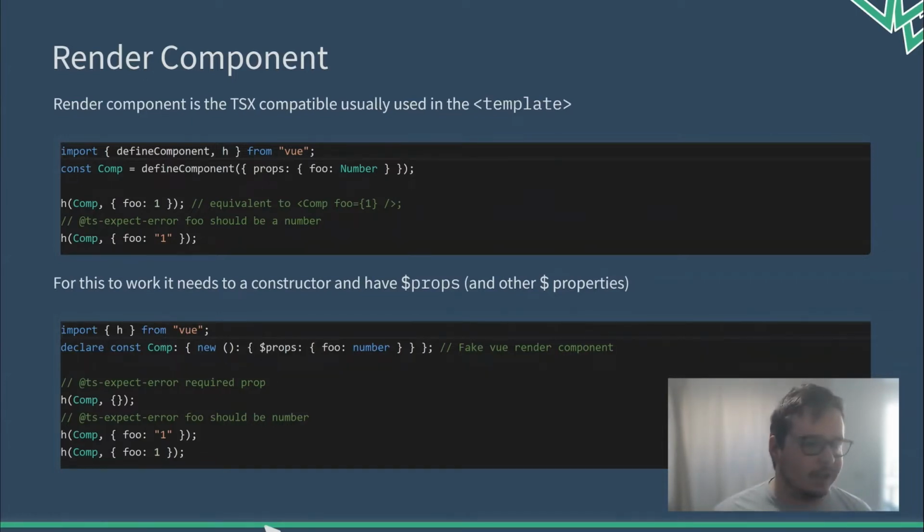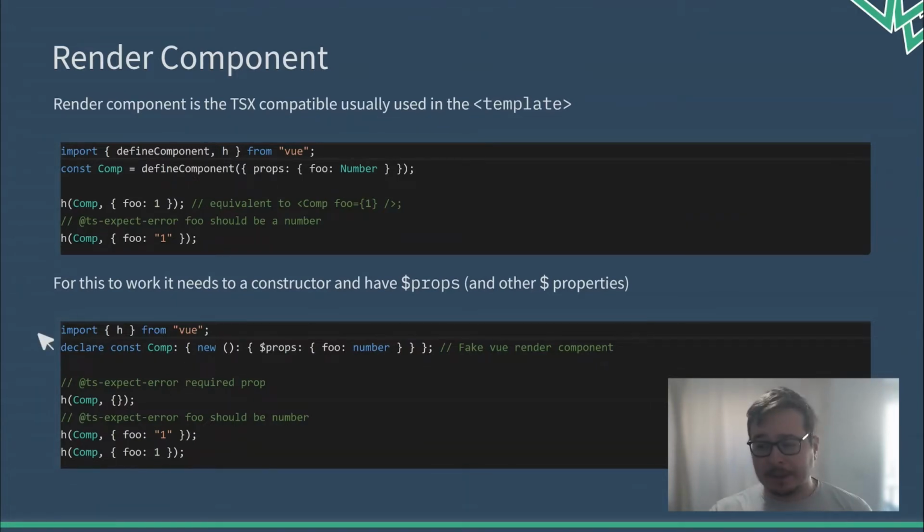In this case I'm using h, but we could be using TSX syntax. You can see the code on top. This is expected to throw an error because we declare foo as a number and we're passing a string.